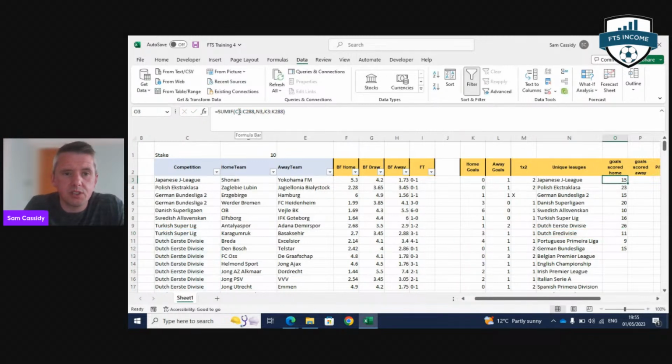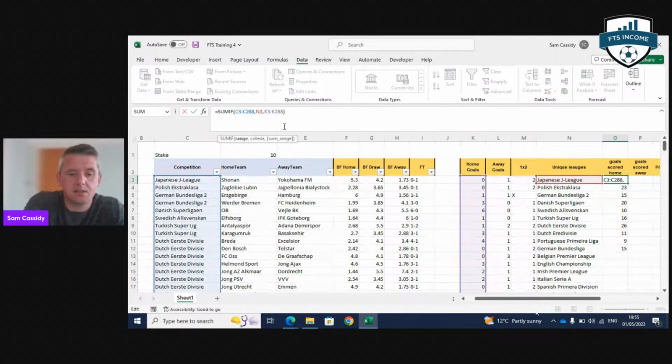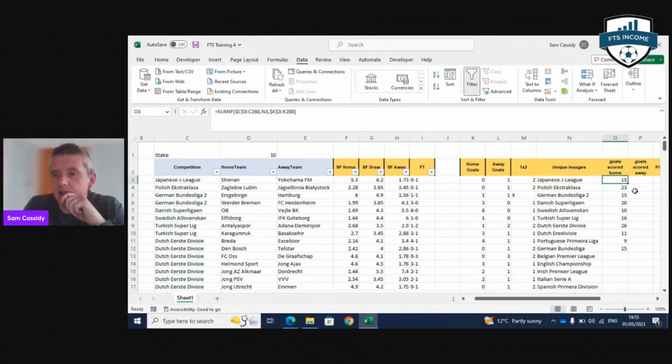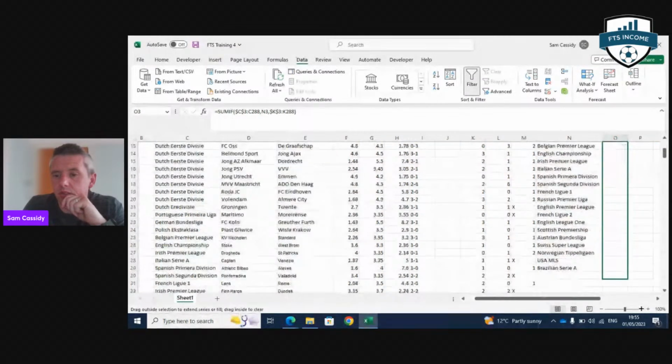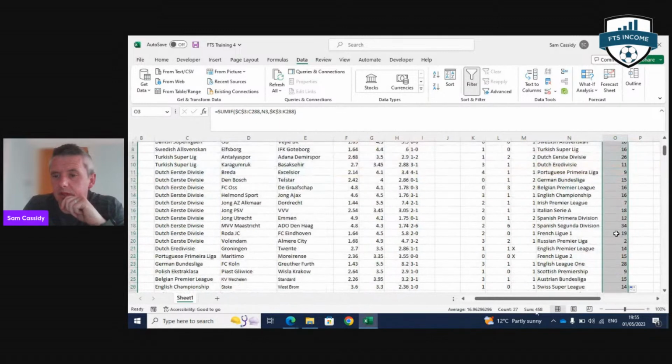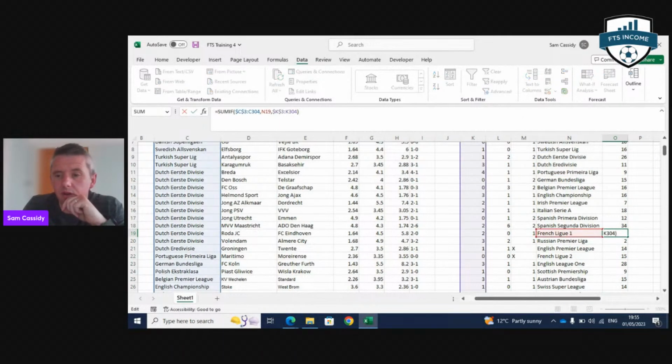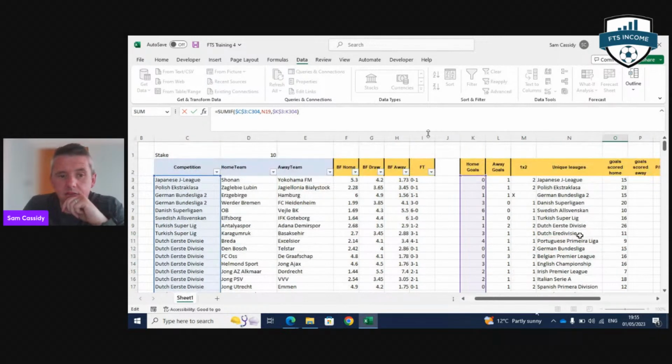Okay. So column C. If you remember, you use the F4 shortcut, or you can do Shift and $ in front of those, and then we want to fix our K reference as well. Okay. So now when we drag this down, now what we've got, when the French League 1 appears here, give me the away goals here. So what we can see here is that those references are now fixed and we're covering all of the data that we need.